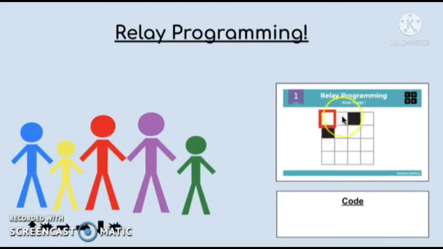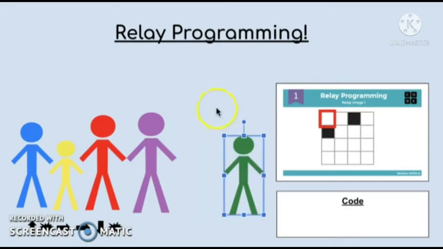So, when we say go, the first person in each group will run up to the activity sheet and decide what their first move will be. Each student only gets to write down one symbol, so choose wisely. Green starts at this red box and decides to draw a down arrow first.